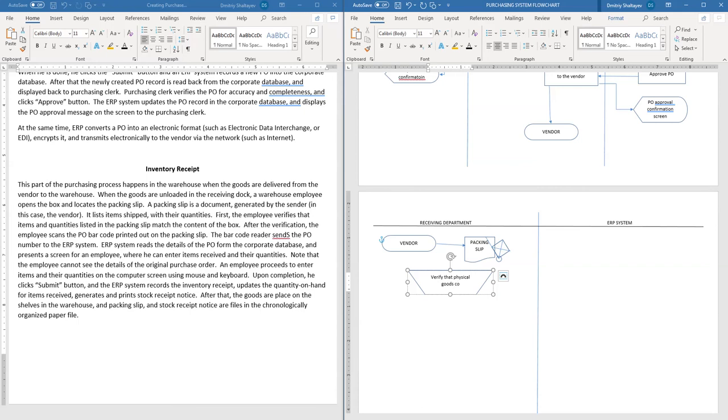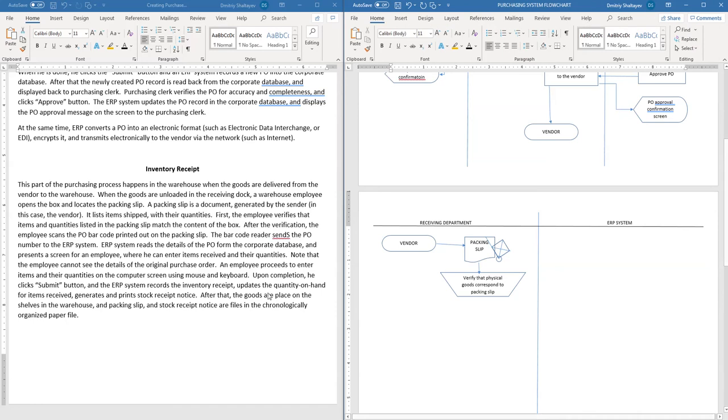Okay, so this process, let me put it right here, and there should be a connector pointing to that manual process. Okay, so that's the first step.